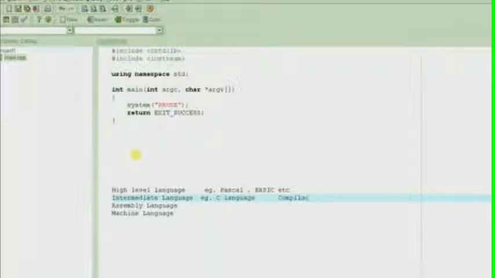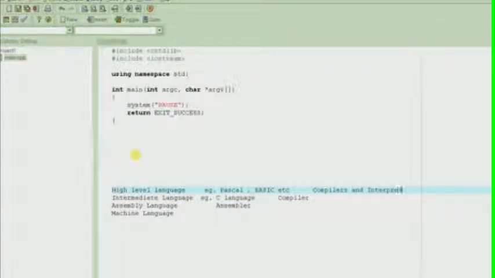A compiler is the software that does that for us. It converts an intermediate language into machine language. Similarly, assembly language is converted by something called an assembler. For high-level languages, we also have compilers, and there is another form called interpreters.